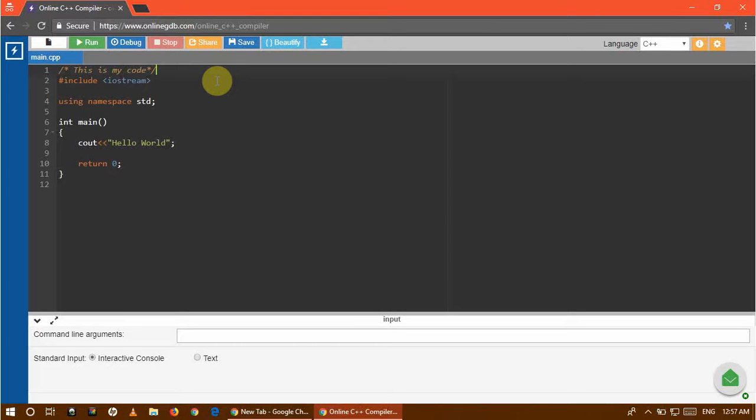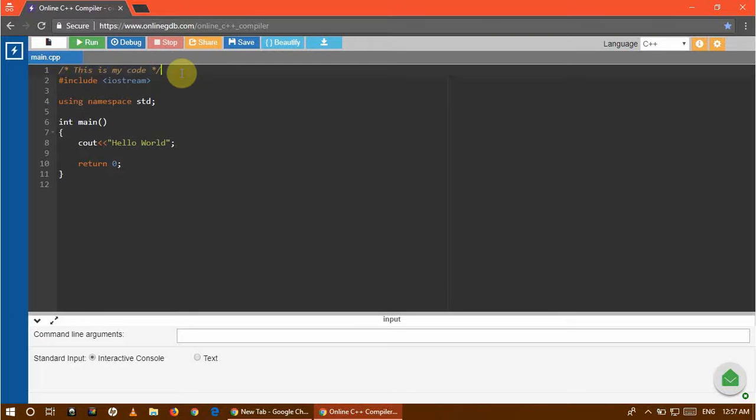So anything you wrote in between the forward slash and star, and the star and forward slash, will be a comment. So a comment is basically like a note or a bookmark for a code.